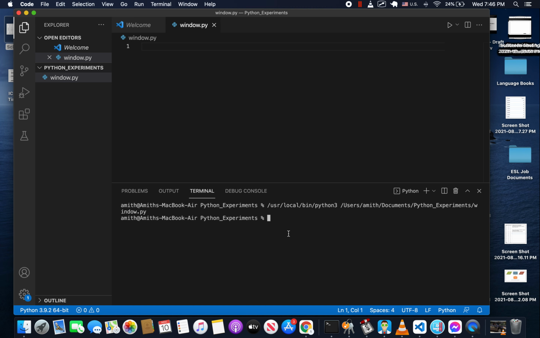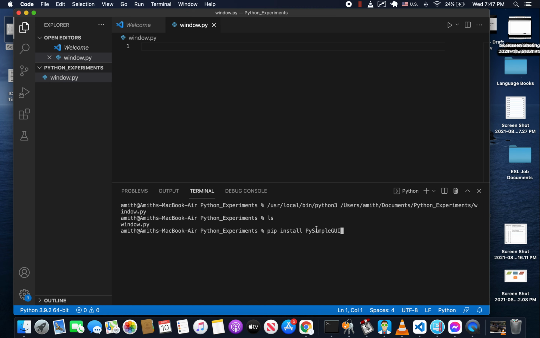So the first thing I want to do is install a package. By a package, I mean an extra piece of code from another source. If you remember, we worked with Colorify a few weeks ago in order to add color to some of our text. When we had to install that in REPL IT, this is the same concept. Someone else created a piece of code, and I want to use that. So I'm going to check and make sure there's nothing else in my folder. It's just window.py. And then we'll see if this works, pip install PySimpleGUI.